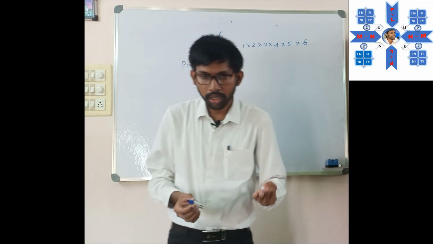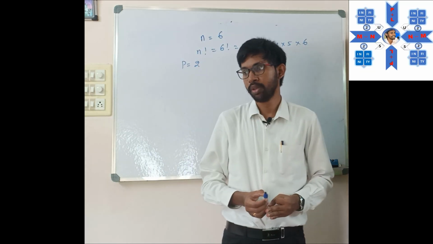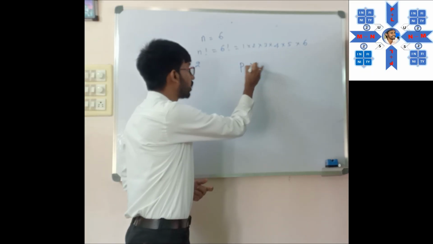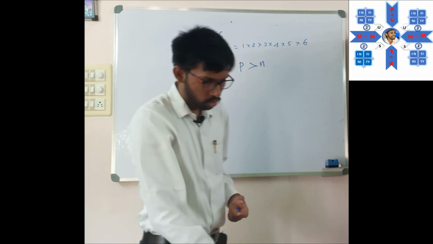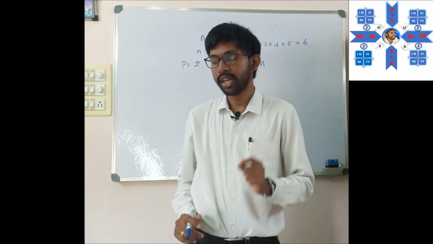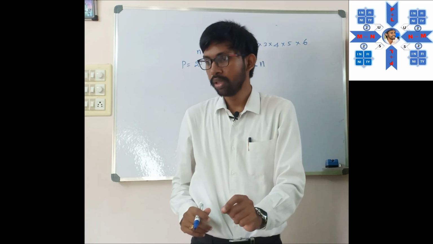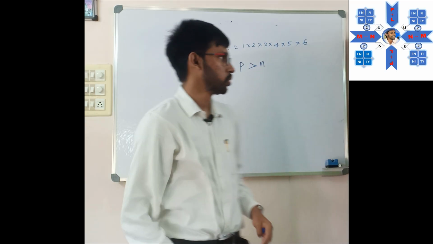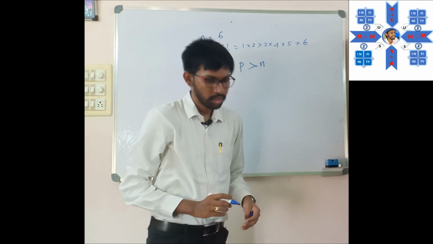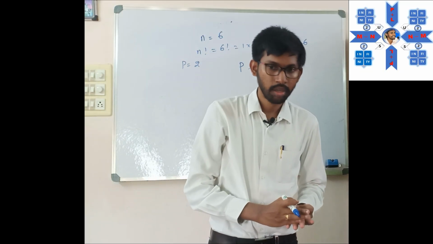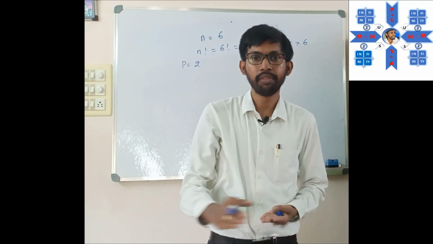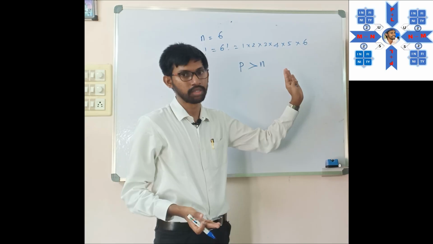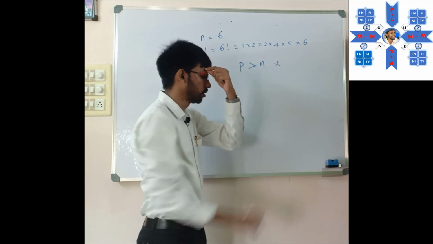So there may be three cases for fixing that prime p. If p itself is greater than n, since p is a prime number, other than p there may not be any other factors which are less than p. So since n is strictly less than p and p is prime, there may not be even a single factor. So we are ignoring this case.